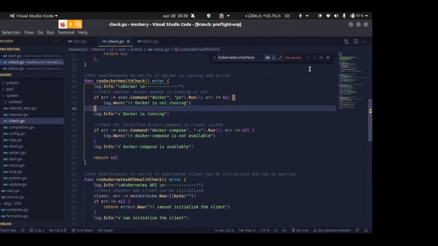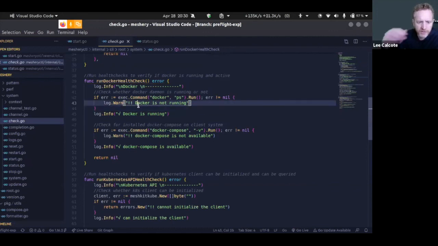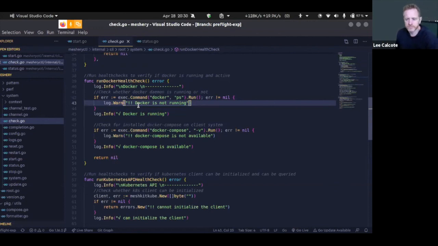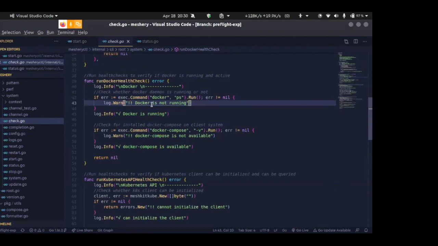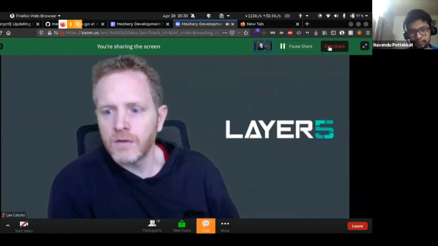Okay. It's nice and structured. This is going to be really good. This is going to be the other thing that people are going to say. If they're in the UI, we're going to say, did you run the config wizard? And if they're not in the UI yet, we're going to say, did you run the system check? It's going to be so helpful. Okay, cool. I'll connect with Hussein off this call. Okay.